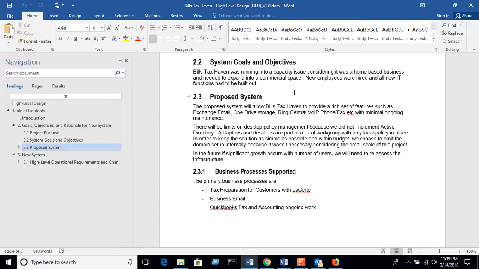The SOW is a little bit more specific and just gets into this is what we're going to do, this is how much it's going to cost. So oftentimes that's actually what the customer really cares about the most. I can go over the HLD in more detail if you'd like. That would totally be fine.